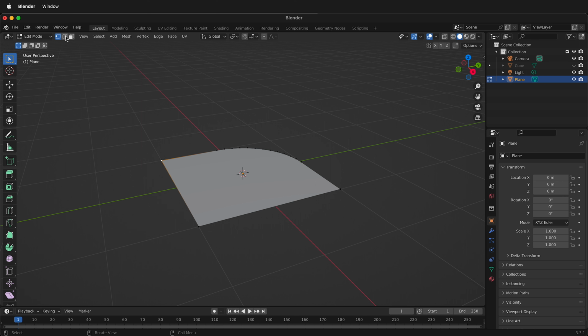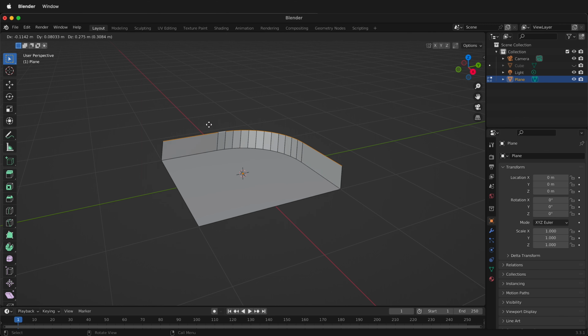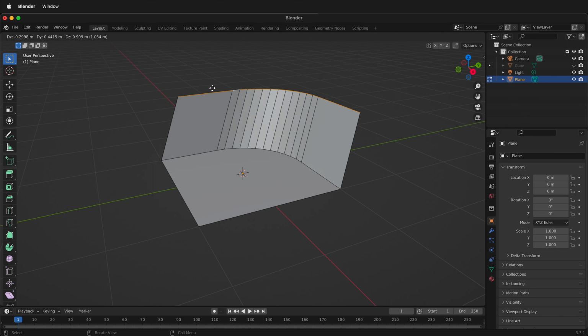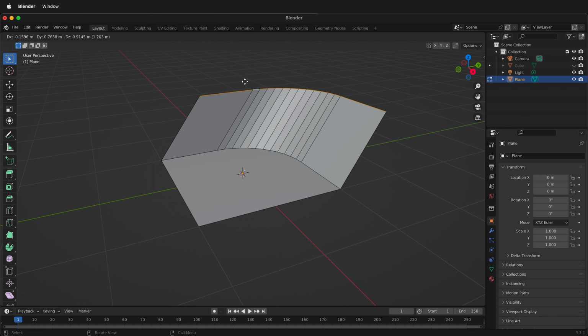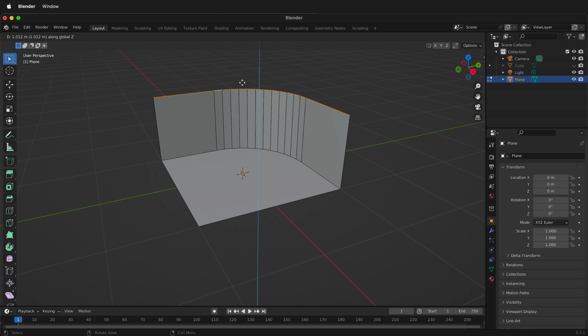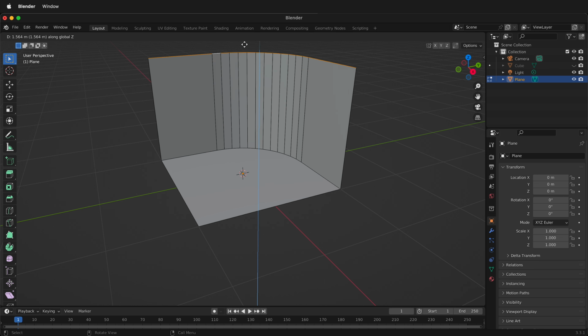Up in the top left, I'm going to switch to edges right here. And now I'm going to click all of these edges. Holding Shift, I'll click the edges in the back. Once I have all the edges selected, I'll press E to extrude. Notice that it moves all in different directions. I want it to move straight up. So if I tap the Z key for zebra, I'll only move in the Z direction.